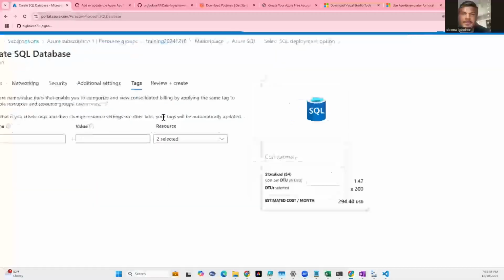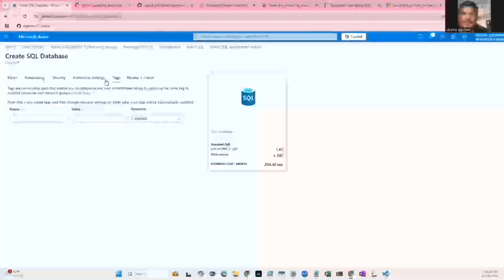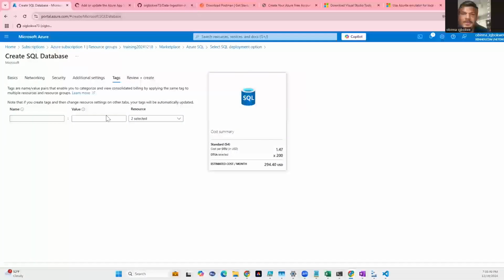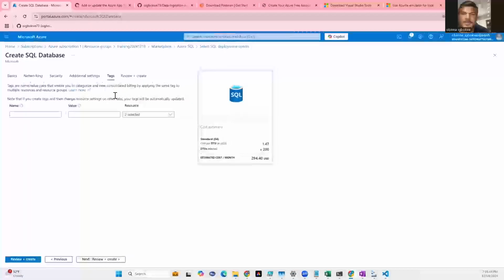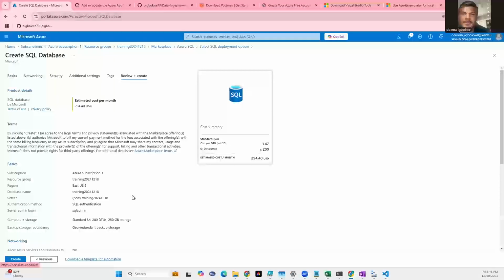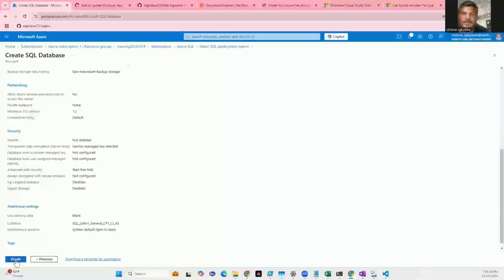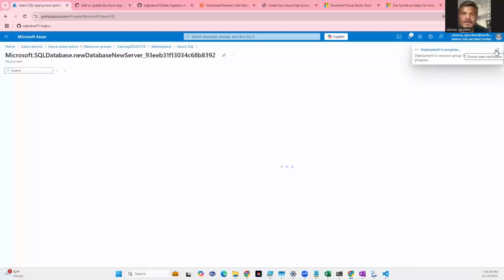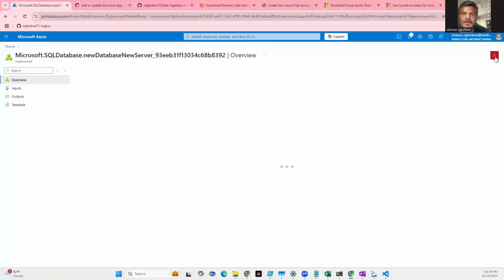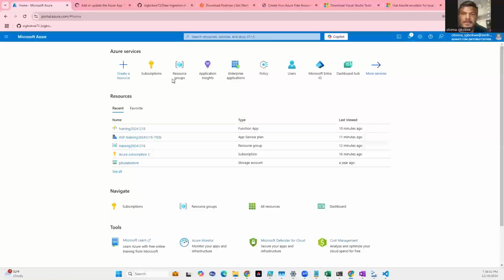And tags are a way of billing. Every single resource in Azure that is not custom built does have tags. What that means is that you want to tie in a cost center to your resource for billing. I'm going to create this, and then while that's getting deployed, we can deploy this. What I like about Azure, you can do multiple deployments at the same time. You don't necessarily have to wait for something to finish.